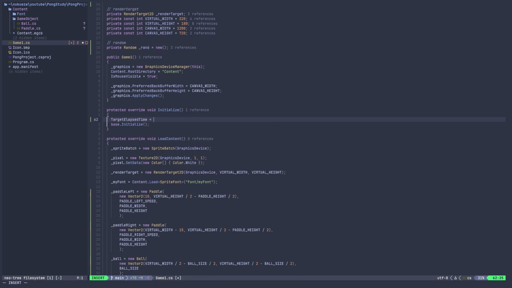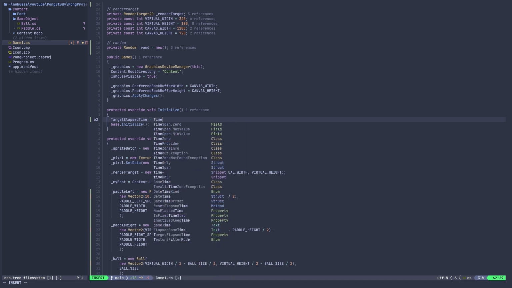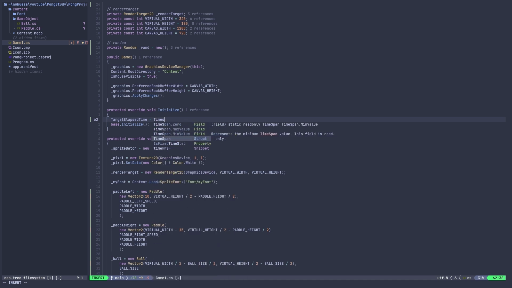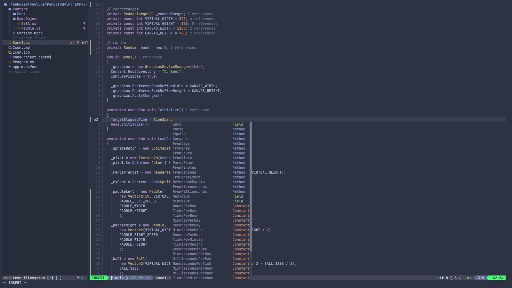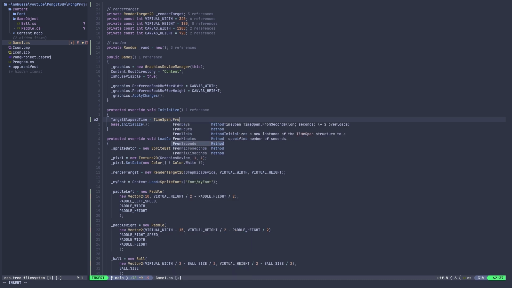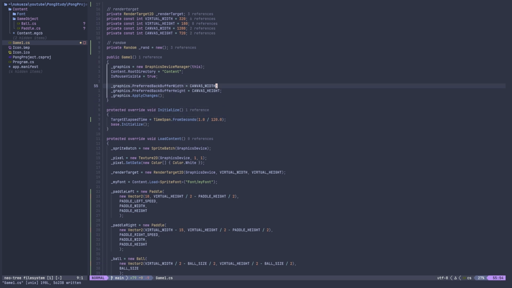elapsed time, and we need TimeSpan.FromSeconds(1.0 / 120.0). I'm just putting the frame rate at 120.